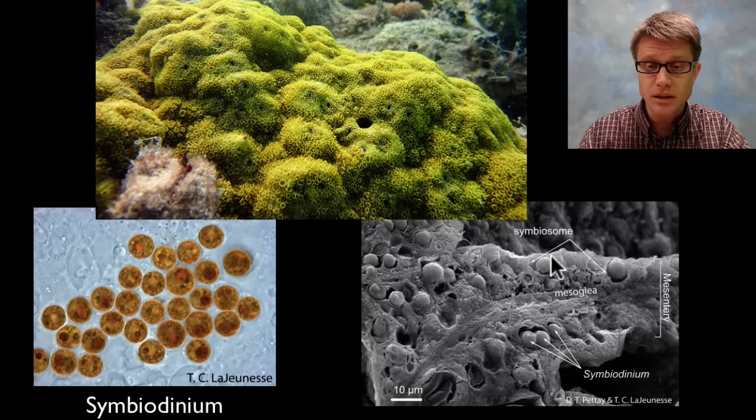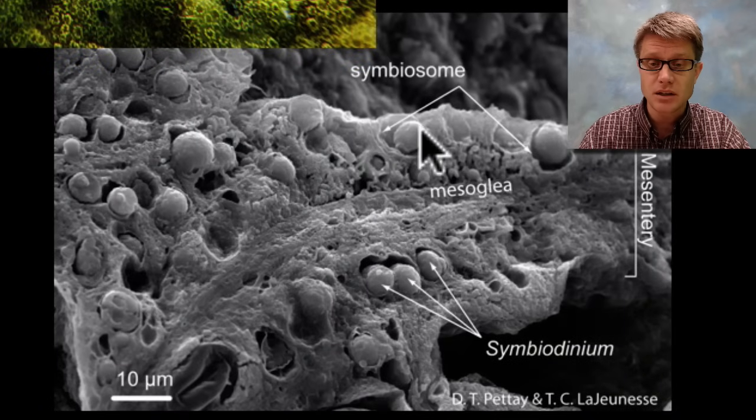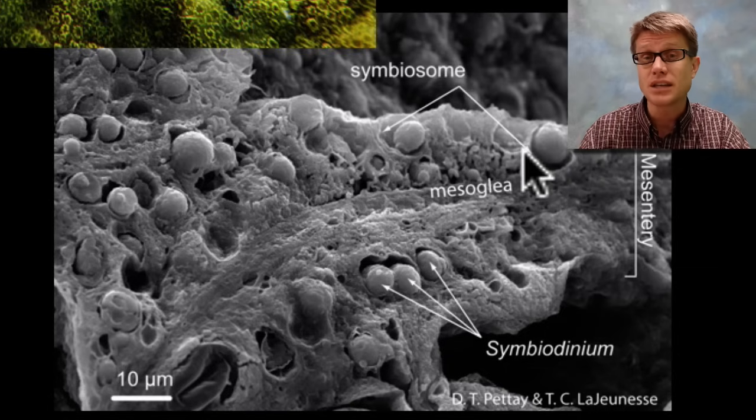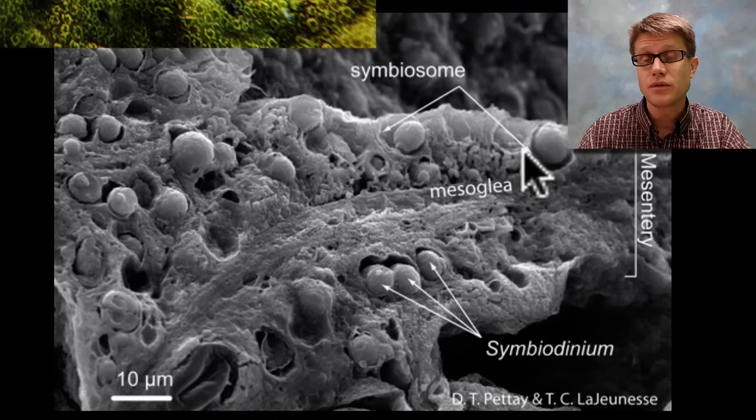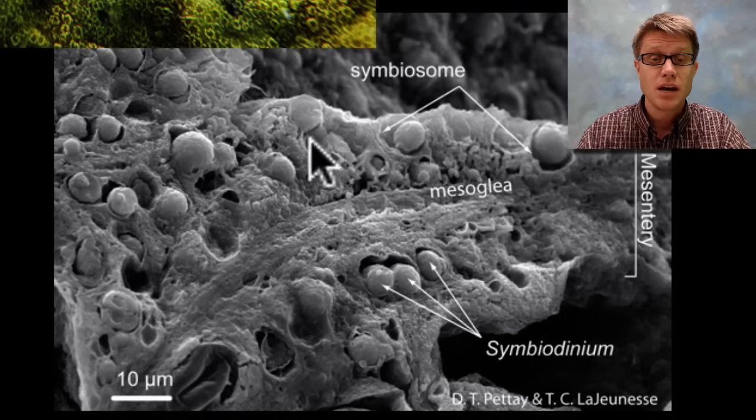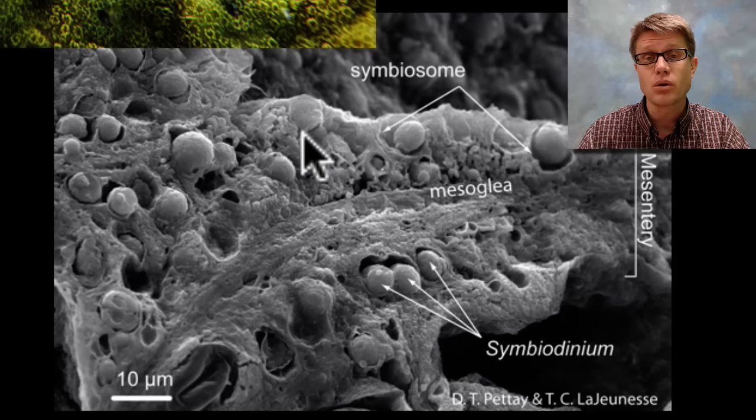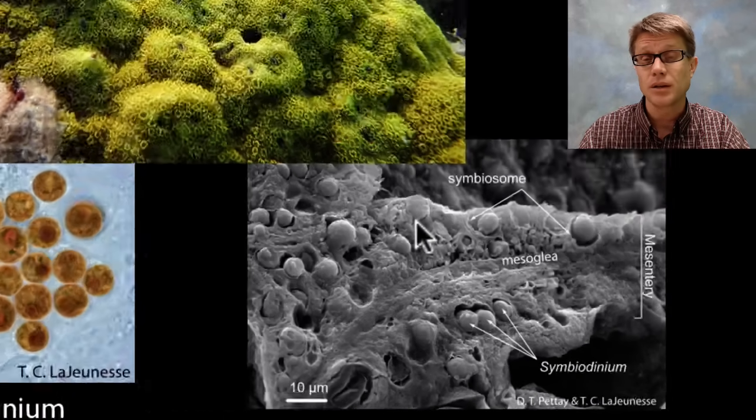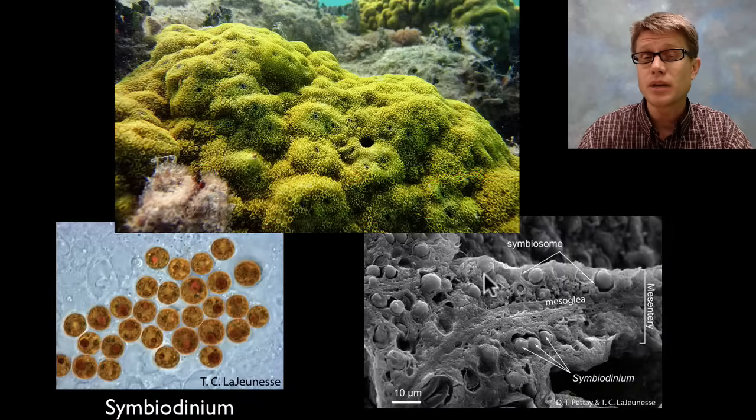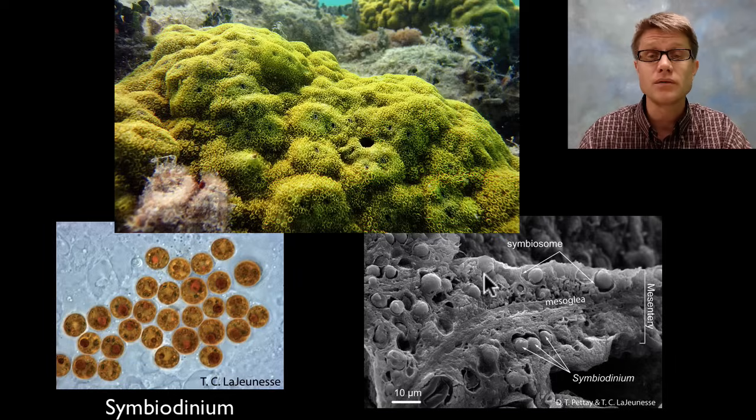And you can see in this electron microscopy, you can see these little individual algae cells that are found within the tissues of the coral. And so what is it doing? It's producing food through photosynthesis. And that food is then taken in by the coral. And in return the coral is giving it a place to live. And so we think something like this happened billions of years ago and that created these first eukaryotic cells.